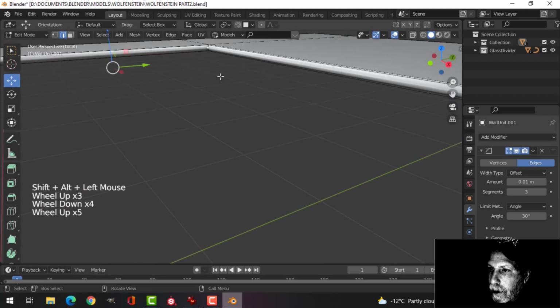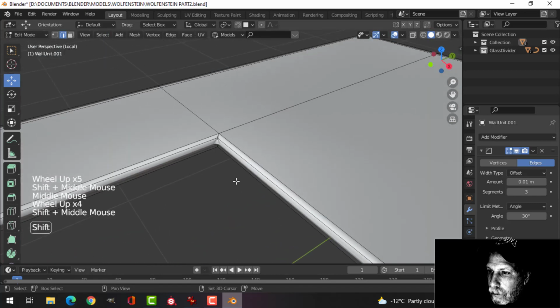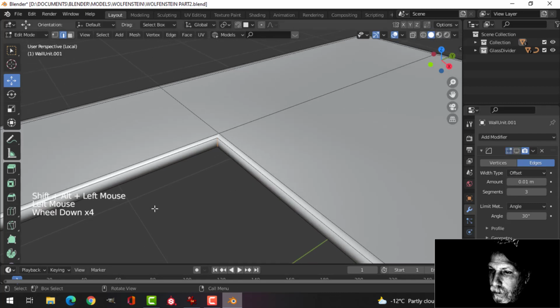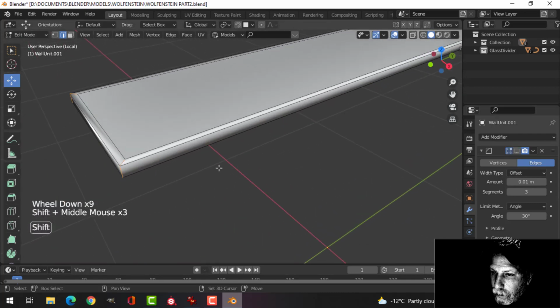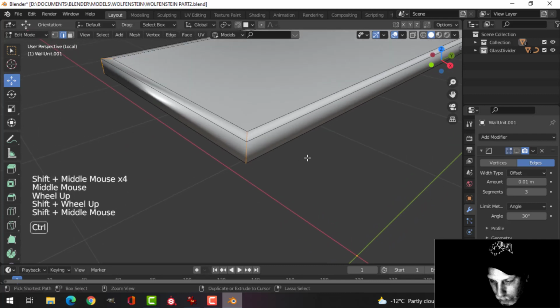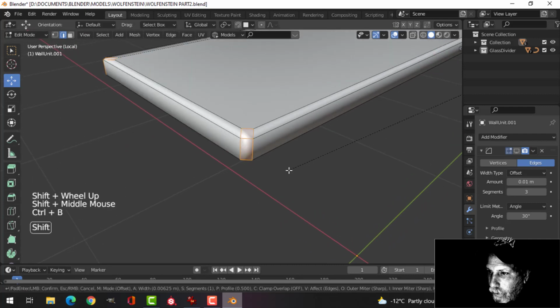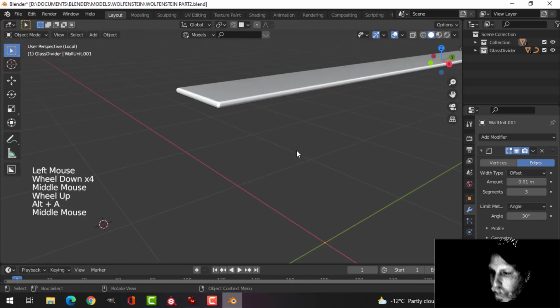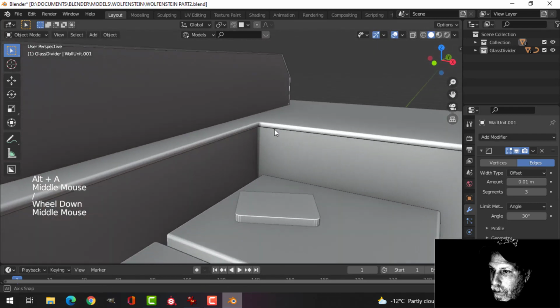I think I'll come in here as well and have a look. Let's turn that off now. Control B and pull. Put a few edges like that. I can go ahead and turn that back on and bring everything else back.